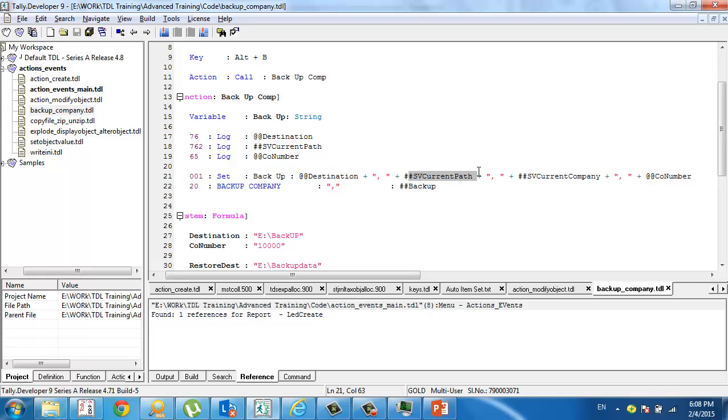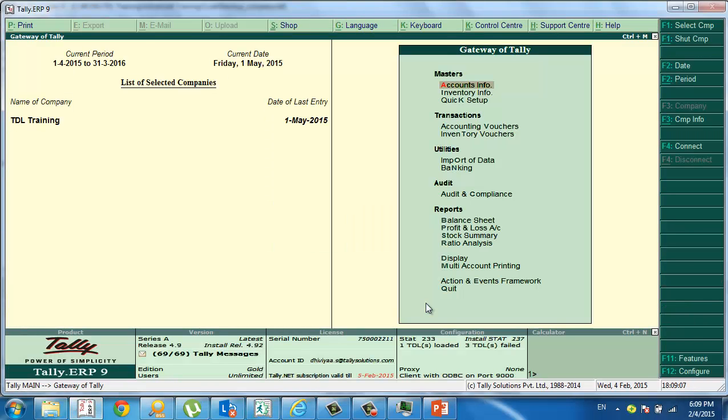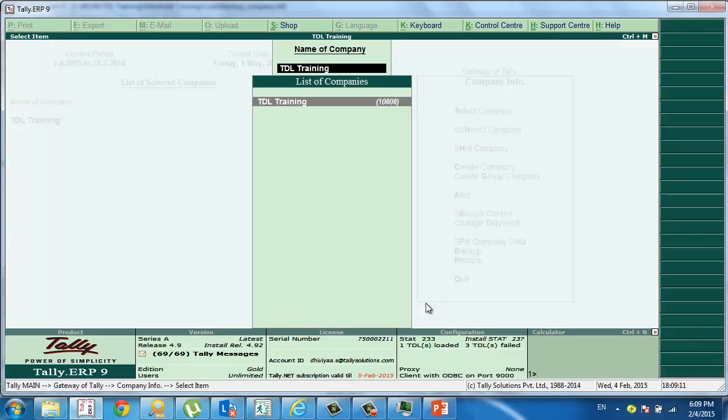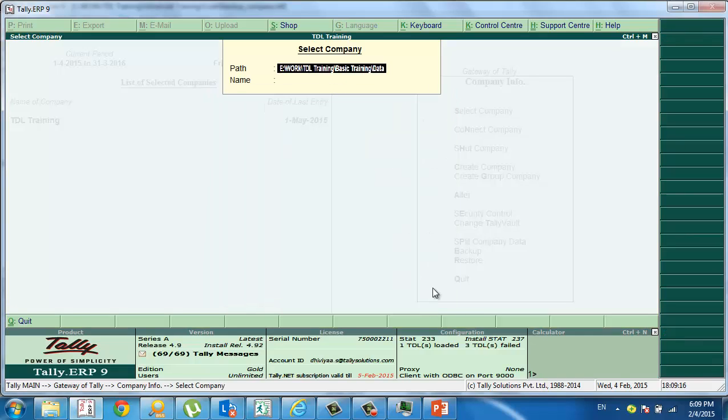So SV current path, this particular variable has the data path of your current company. So whatever the data path, this particular data path will be available in the variable SV current path.